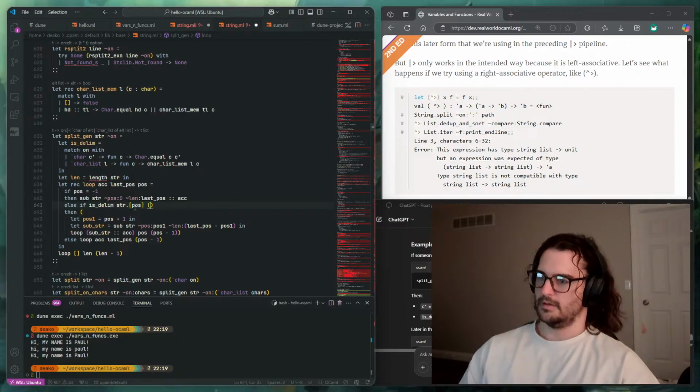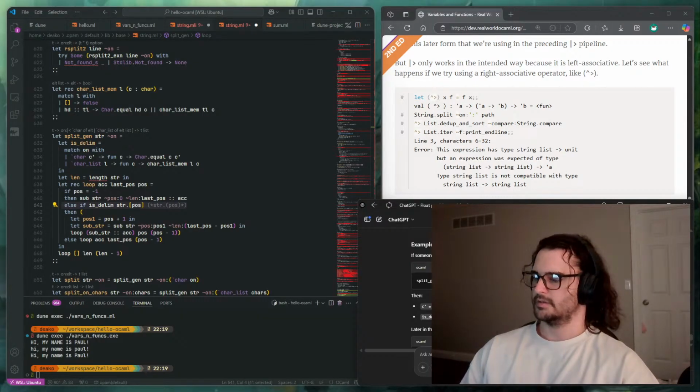I'm familiar with, like, if string was an array, then it'd be with the parentheses, not square brackets.